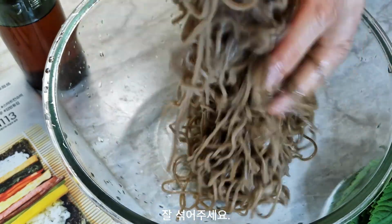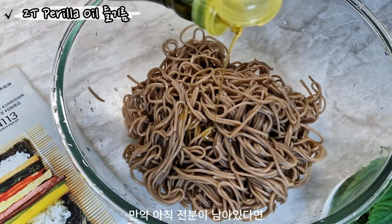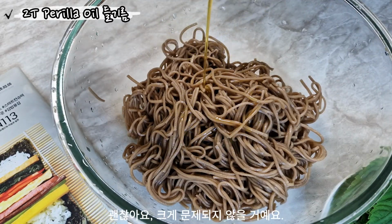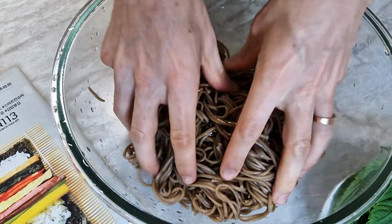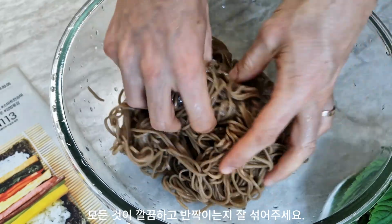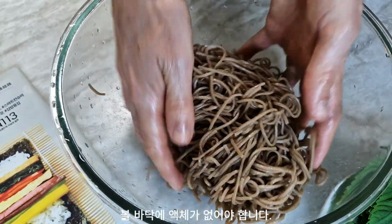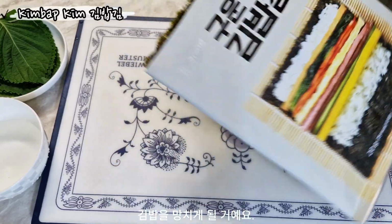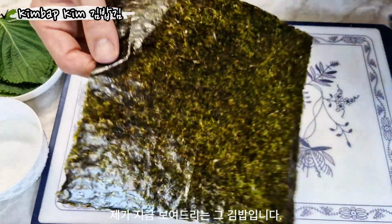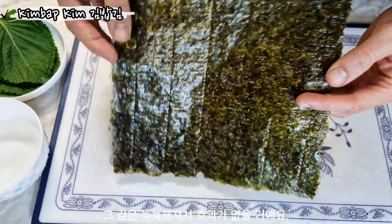Give it a good mix. Now they're not clumped together, I'm making sure that I'm moving them apart, but if there's still a bit of starch, that's okay. It won't be a big issue, because we're also going to put some perilla oil. And once again, mix that in so that everything looks nice and glossy. There should be no liquid at the bottom of the bowl though, because if the noodles are wet, it's going to ruin the kimbap. That kimbap kim that I'm showing you right there, that seaweed will get soggy and it won't work.